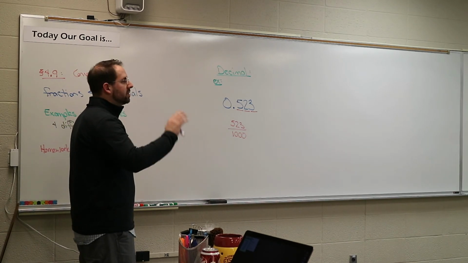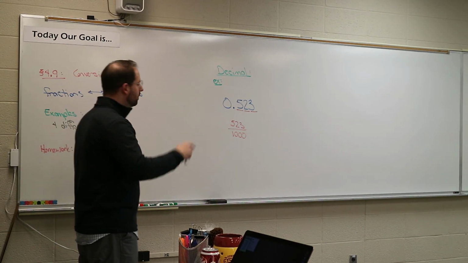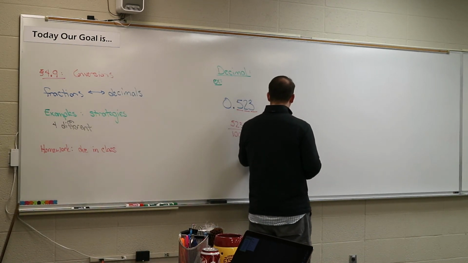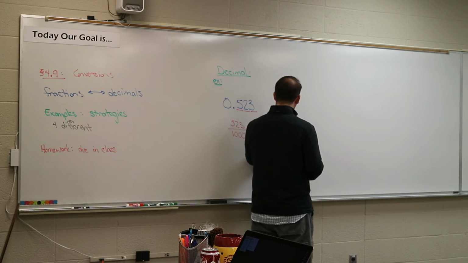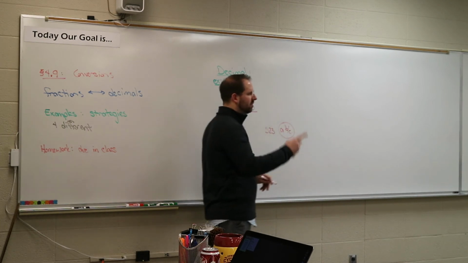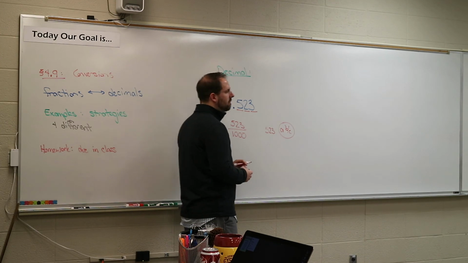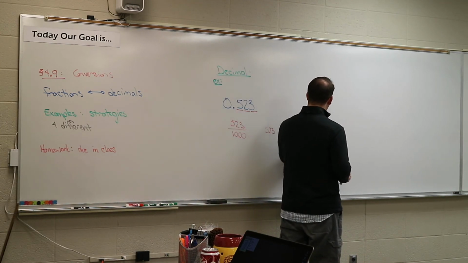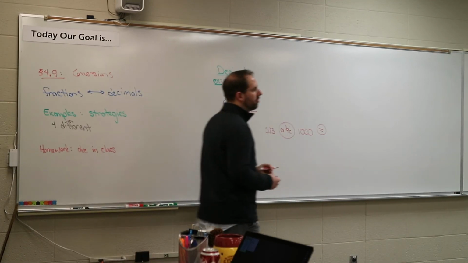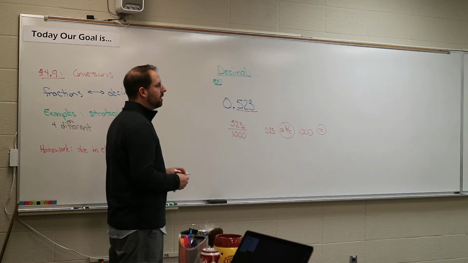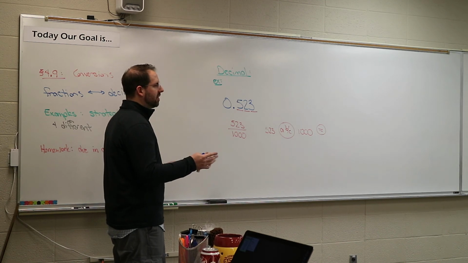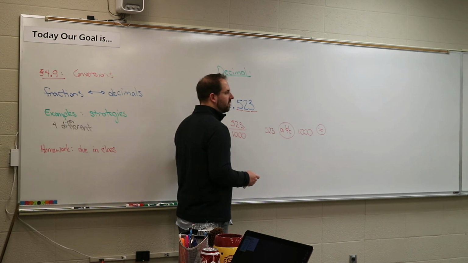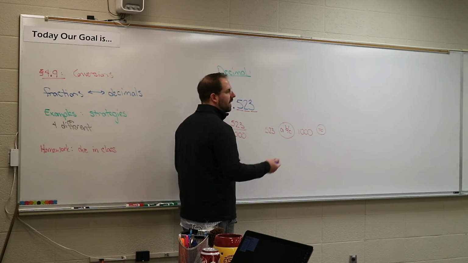So, here's what I do. Type in your calculator, type in 523. You're going to hit the little ABC button, which I think is over by the number 7, up on the top half. Then type in the 1,000 and hit the equal sign. What this should do is convert your fraction. Now, it might just give us the same fraction again, because what your calculator does is try to simplify it for you automatically, which you can't. It didn't go anywhere.